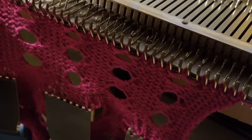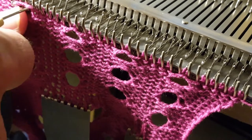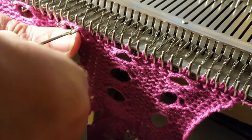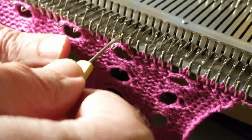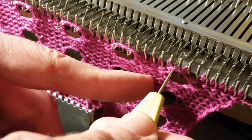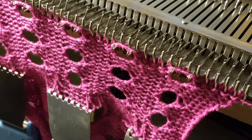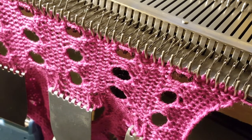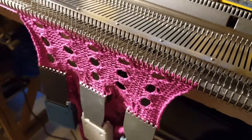I found the purl side more interesting than the knit side as it seemed to have more texture. As you do a project, you could probably do something with a much better surface effect if you work on the purl side. I have not really focused on doing eyelets when I do machine knitting — I've just used the easier method where you transfer one stitch to one side, or I've used a lace carriage for some projects. Since I discovered the five-needle method of creating eyelets, I think I might be using that in future. It's a great idea if you want to do something for the summer, and summer knitwear can be really nice with eyelets.